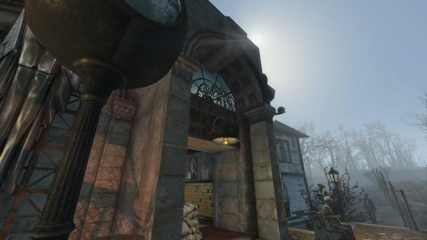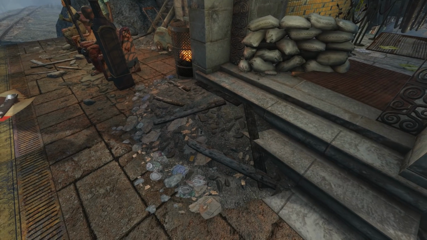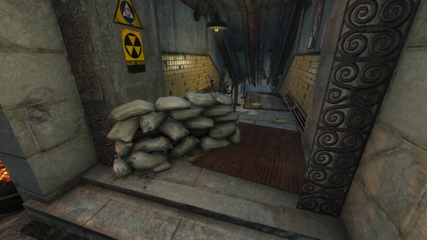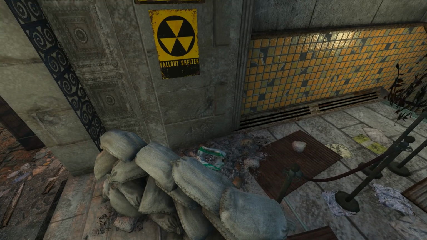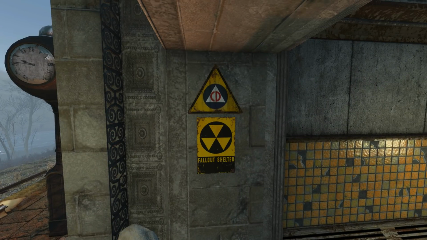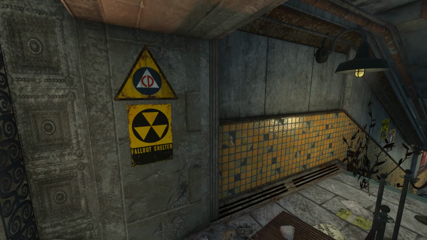Got the clock out front. And you can walk up the steps here. Someone's already partially moved in with some sandbag defenses. Additional Fallout shelter signs, as well as our Civil Defense logo, which, by the way, directly inspired my Backyard Battlefield logo. Some of you guys might have already realized that.